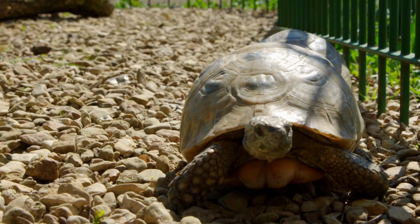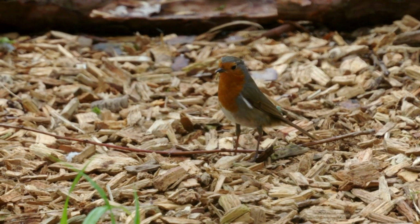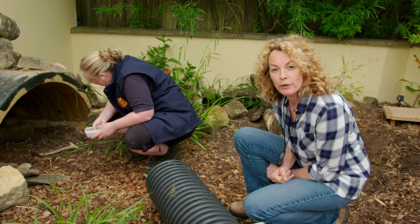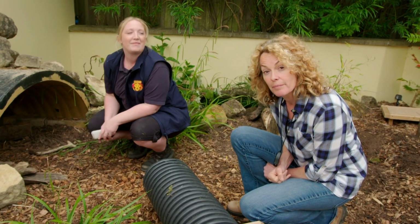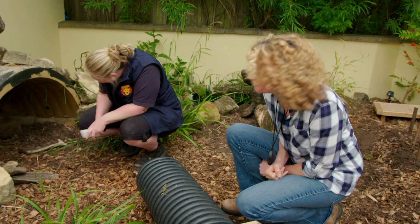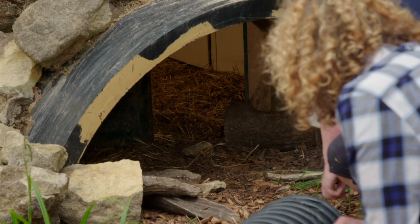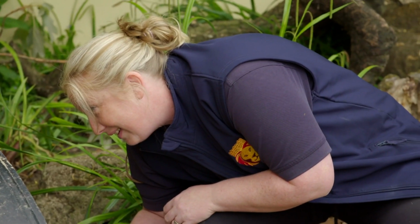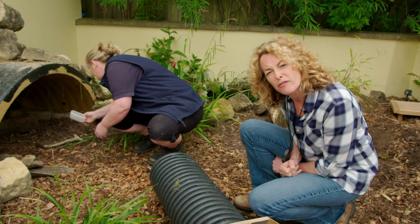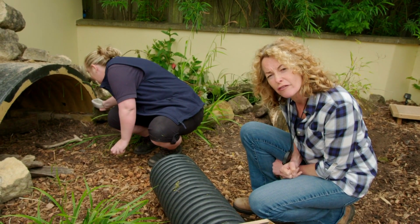Over in the armadillo enclosure, Kate turned up to kickstart Preston's boot camp. He is getting ready for his morning workout. Well, we thought he was, but actually, he's just fast asleep and doesn't want to wake up. Come on, Preston. Ever know that feeling? Should I get up, get out of bed, go for a run? Or would it be better for me if I just stayed in bed for an extra half an hour?